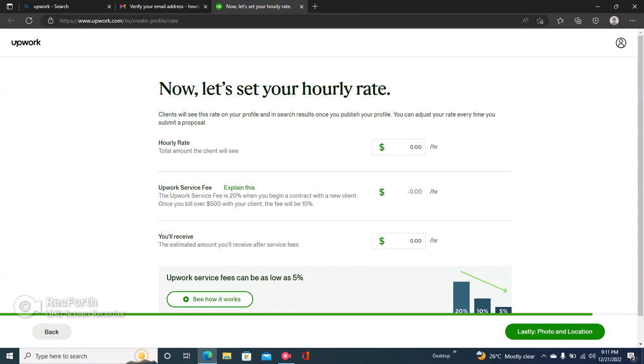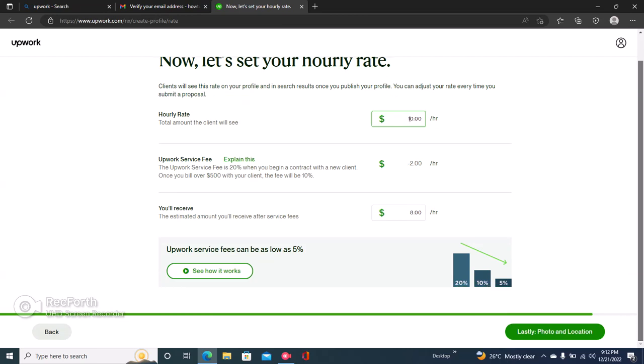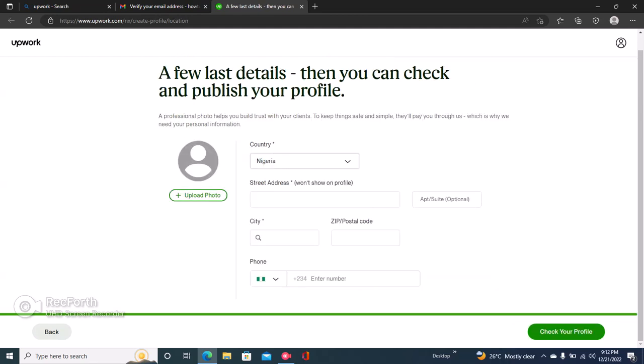Okay, so next you set your rate. As a beginner, it's best to set an hourly rate of $10 or $5. And just know that out of $10, Upwork will take $2 per hour, so you only get $8 per hour.